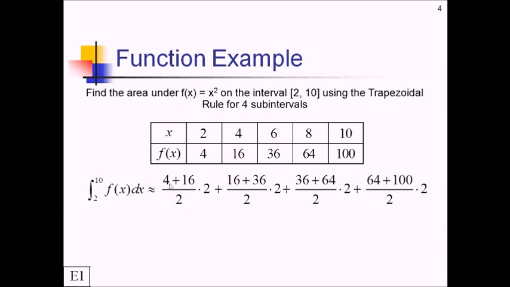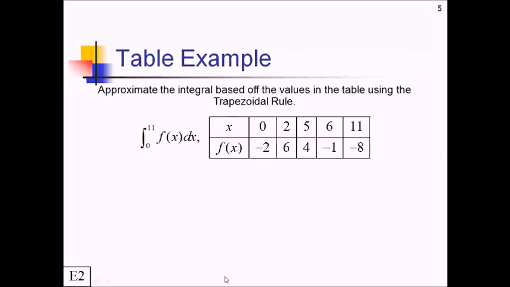So we end up with 20, 52, this is 100, and 164 all being added together. So let's see here, that's going to be 72, 172, and then we're going to have, let's see, 336. There we go. We'll do one more approximation with the trapezoidal rule.